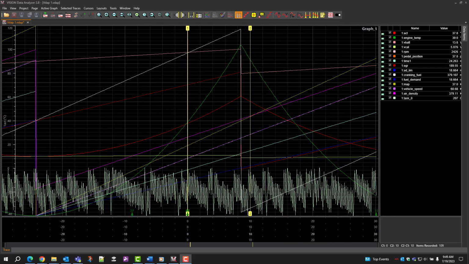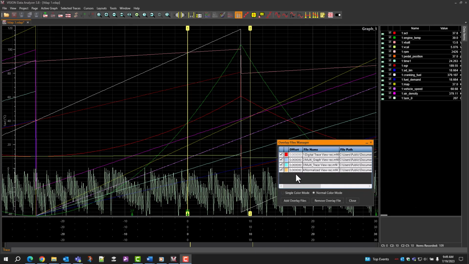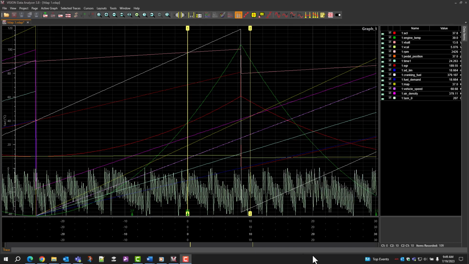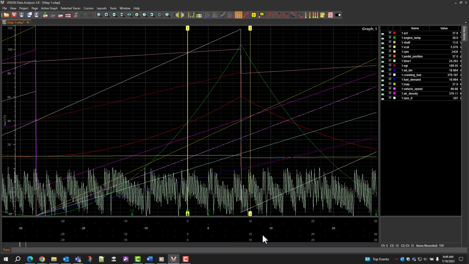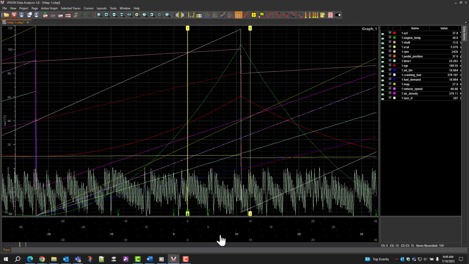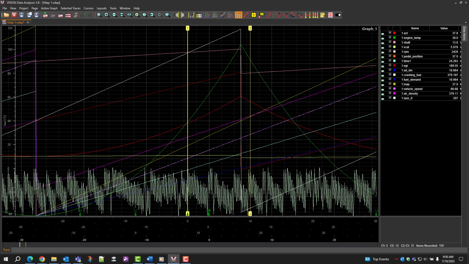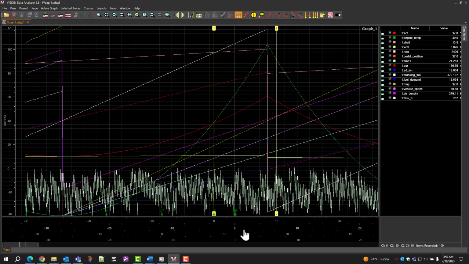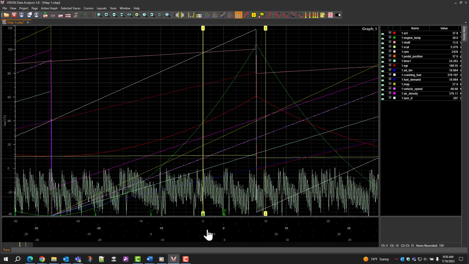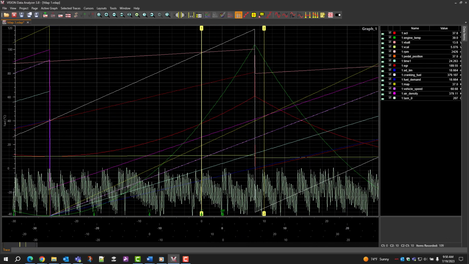Aligning overlay file data. Aligning files can be accomplished via two methods, the first being dragging, which is also known as panning, or the second method, time offset. In order to drag an x-axis of a source file, begin by hovering the mouse pointer over the source file's x-axis and holding down the Control key. Then, left-click and drag the mouse pointer to the left or the right. Please note, if the Control key is not held down while dragging, then all x-axes will move.